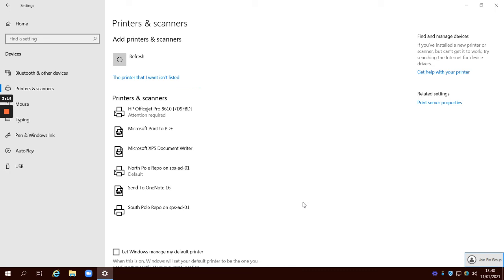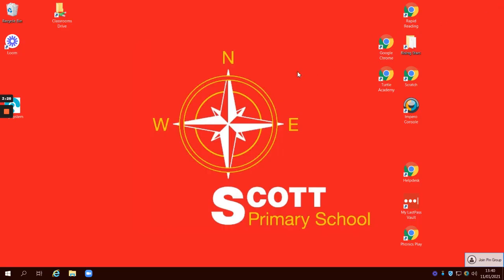So you can now see in my list of printers, I've got the North Pole, which is set as my default, but also the option of using the South Pole printer. So I can now close my settings, and any work that I want to do from this computer can now be sent to the printer. If you're at school, I'm sure you've done this before, send it off to the printer and pick it up in the usual way. If you're working from home, you can still send to the printer and your work will be there waiting for you when you log into the relevant printer once you're back on site.